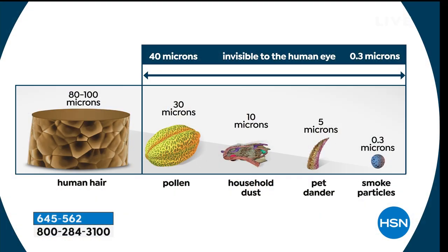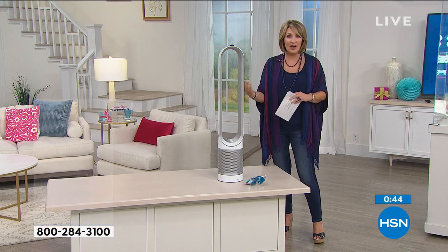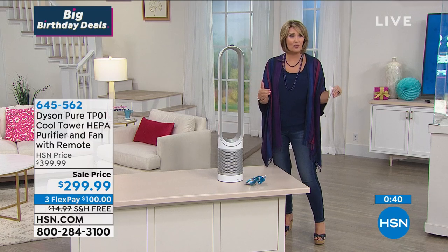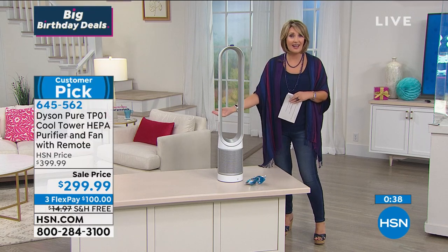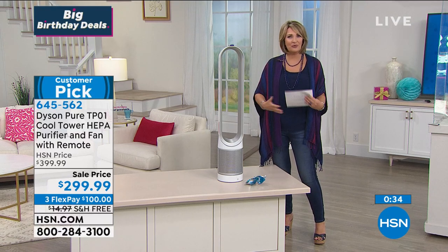Even when you're spraying those sprays around to try to mask an odor, that's not doing what this is doing. This is removing it, eliminating it from the air to 0.3 microns. So that means it's going after all that icky stuff that we are otherwise breathing in. And as Gemma was pointing out, they say that the air quality inside our homes is more polluted than the air outside. So you get to live cleaner, live healthier, and you'll feel better for it.